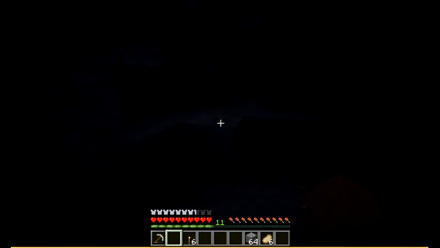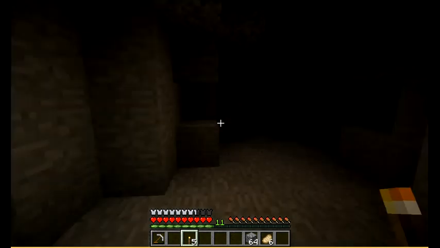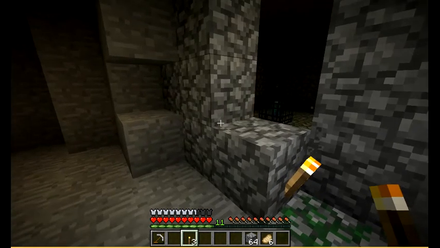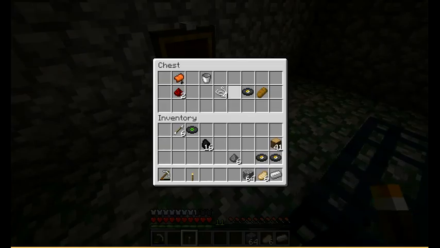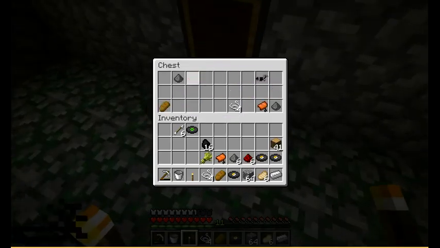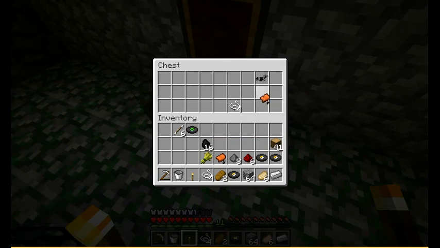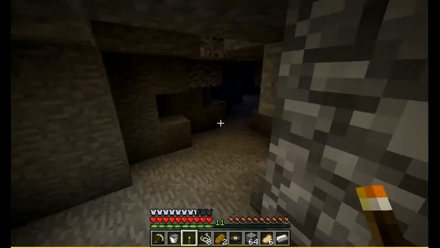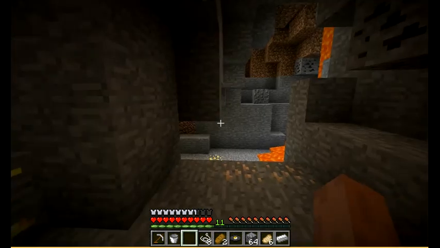What is this? This thing leads to a zombie spawner. Well, we can make an XP farm. Give me that stupid saddles. And iron horse armor and string. Nice stuff. My mouse.